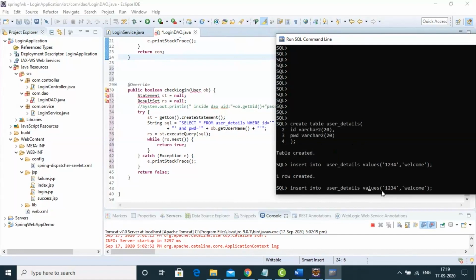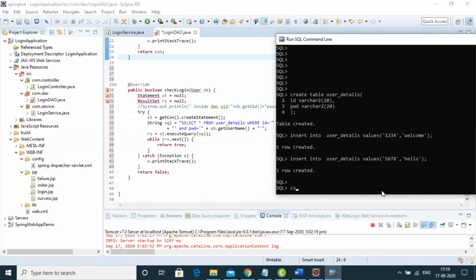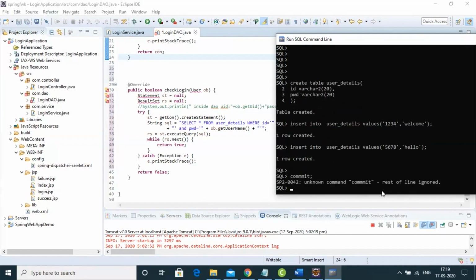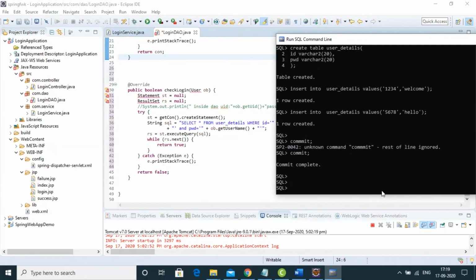Then I'm going to insert a second row, 5678, and the password is hello. Then commit. Fine.